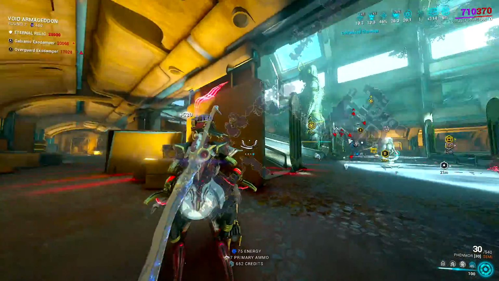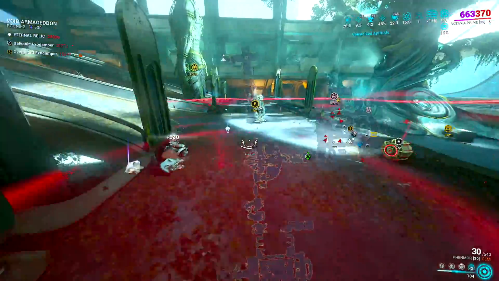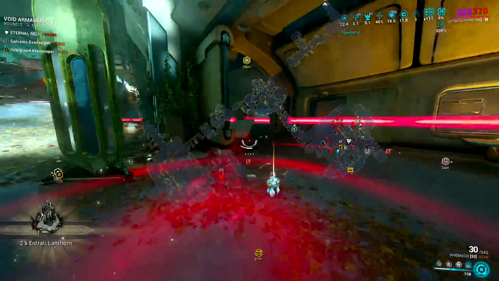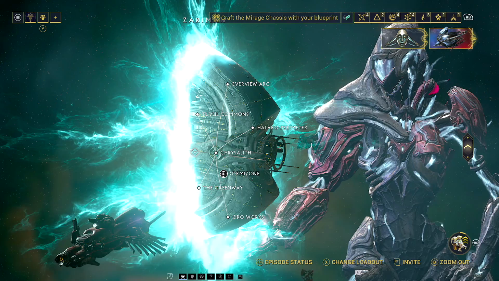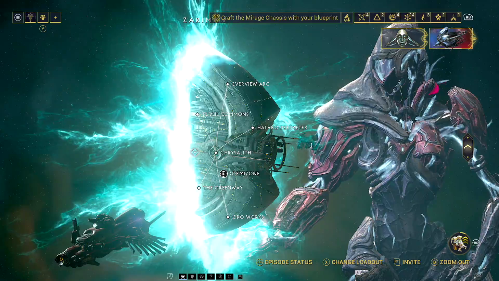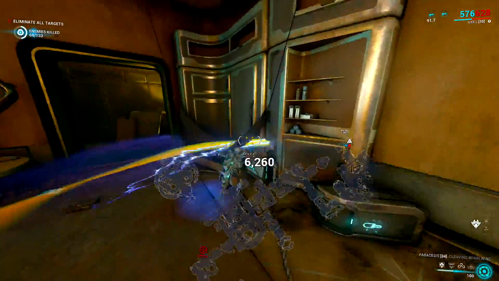On average, I was able to average one Entrati Lanthorn drop per 5 minutes in the two missions that I'm going to recommend, which was about the same in the exterminate anyway. So I would much rather recommend missions that are A, going to be more fun, B, you can do with other people, and C, you can do while doing bounties and not have to worry about going through all of these little annoying rooms to find all of the containers.